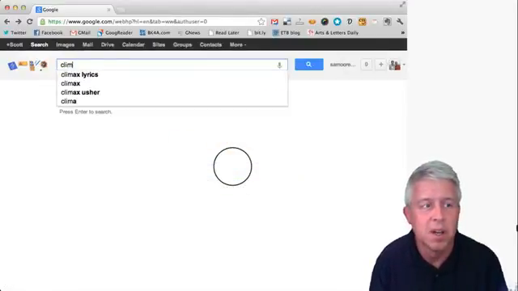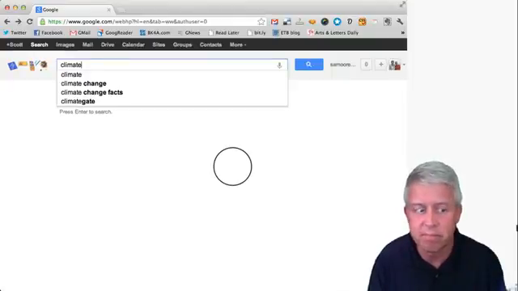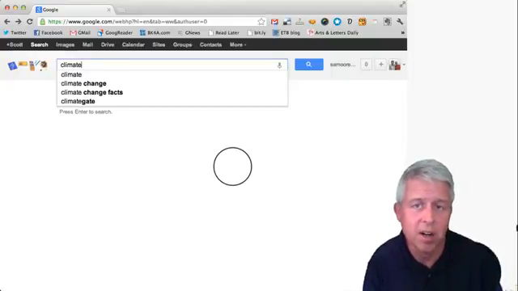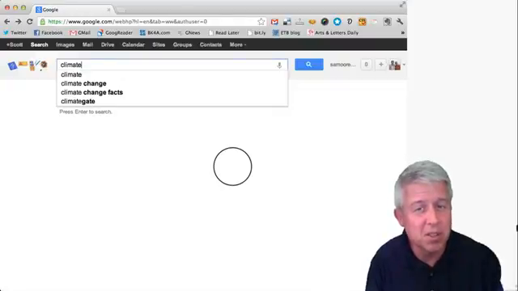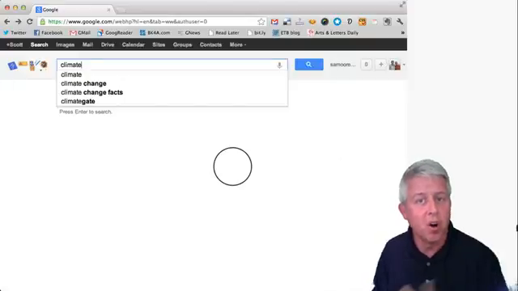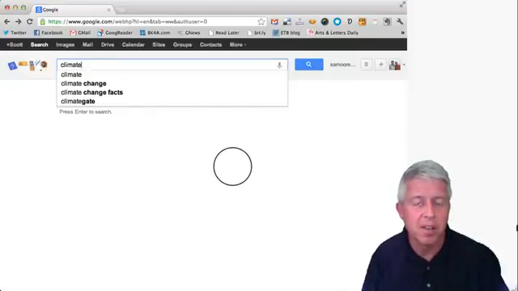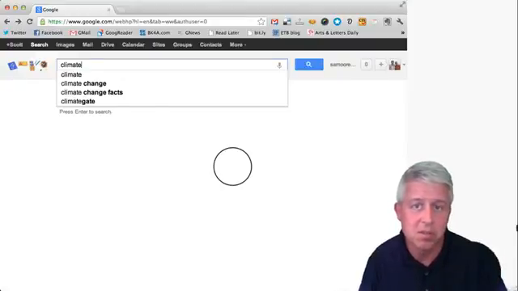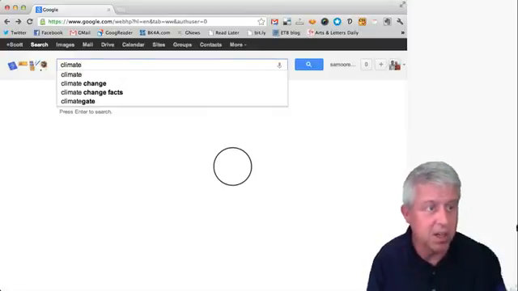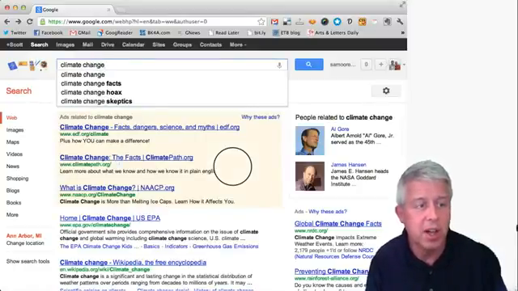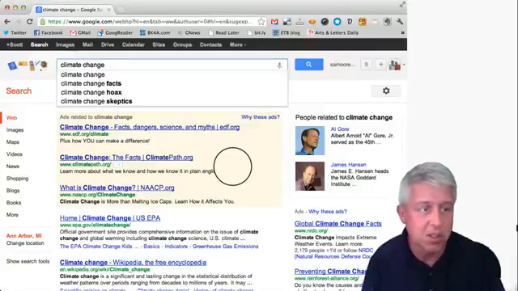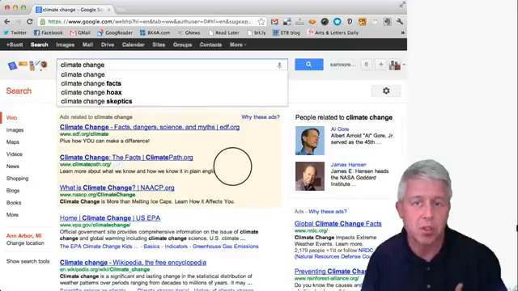So here I'll start typing in climate, and here are the suggestions that it's giving you. Remember, Google has 100 billion searches a month that they're gathering data on. So that's a lot. What they're doing is looking through old searches that started with these letters, and it's presenting them to you just as fast, basically, as you can type. So climate change, and then you can look and say facts, hoax, skeptics. Those are the searches that occurred most frequently that started with climate change.